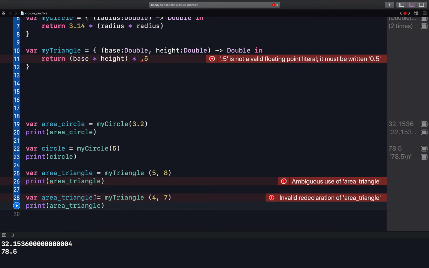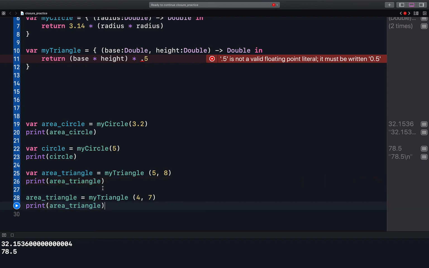And there we go. Oh, it does not like us redefining that. So we'll just call this one triangle. Oh, you know why? Because I redefined it with var. If I just redefine it without redeclaring it, that gets rid of the ambiguity. Yep, that does. So the problem was that I used var again, which is like redeclaring it, where what I'm really doing is just changing the contents of it. So I can run that here.